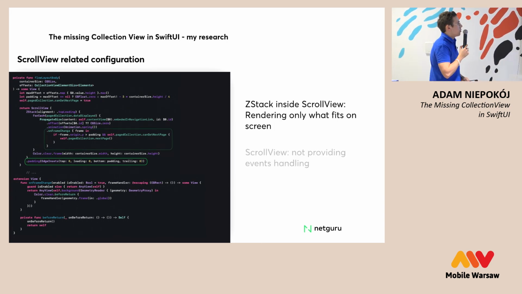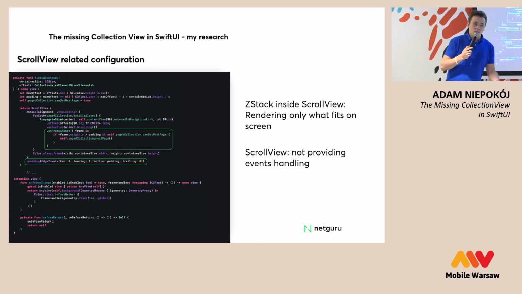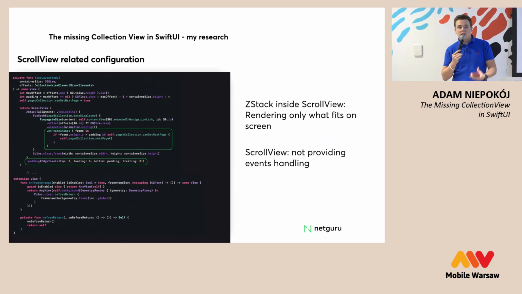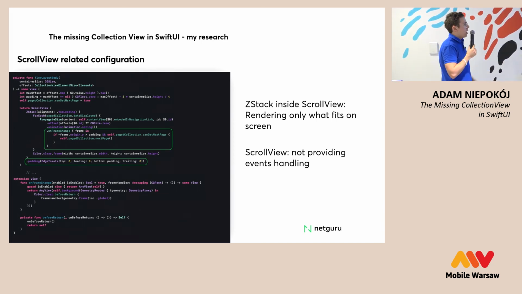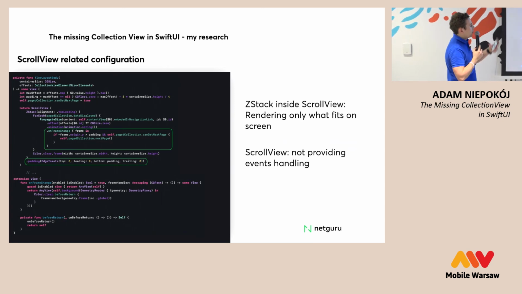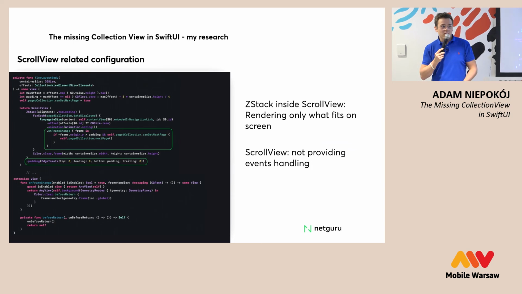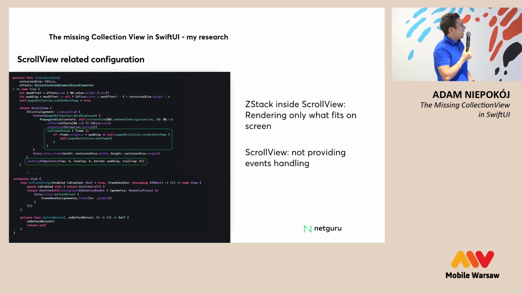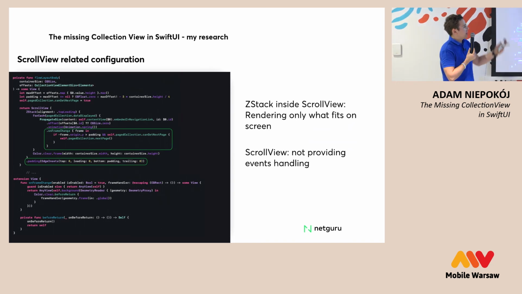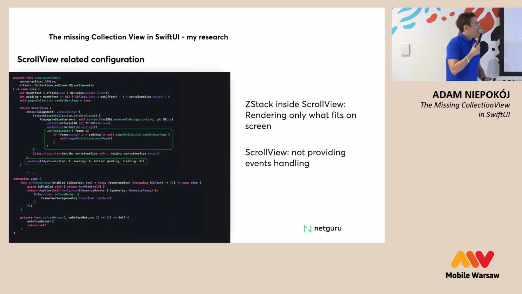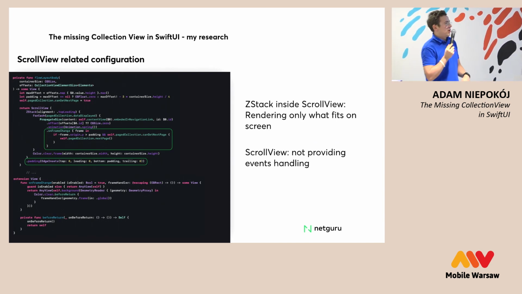And the other scroll view related issue was that since SwiftUI, as I mentioned in the beginning, is pretty raw, pretty new, it doesn't offer yet the events handling in scroll view. So I needed to somehow hack it, and that's what I came up with. It's another proper view modifier which we apply to the propagate size, our old friend that is wrapping the collection view cells. And when it reaches the frame boundary, which is actually the same value as the padding from the Z-stack, it just tells the paged collection to give me another piece of data.